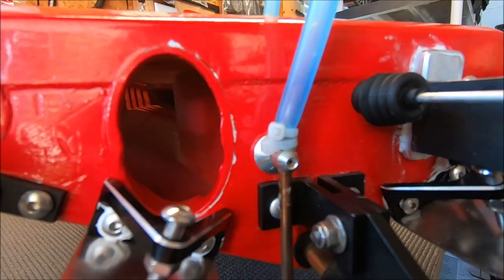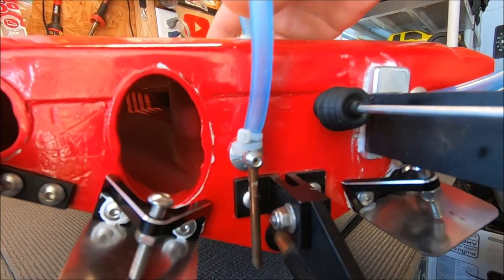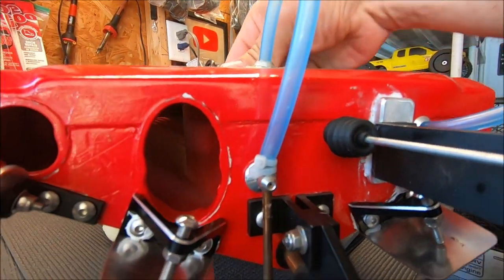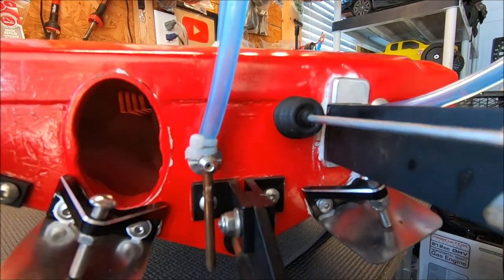I mentioned earlier I did destroy the transom on this thing. This sucker is rock solid now. So what I did is I had to push out, because it actually pushed in right here where this seam is, completely broke it in right there. So I had to pop it back out, and then I filled it on the inside with epoxy. I just picked up the boat, let epoxy run, and filled the entire transom.